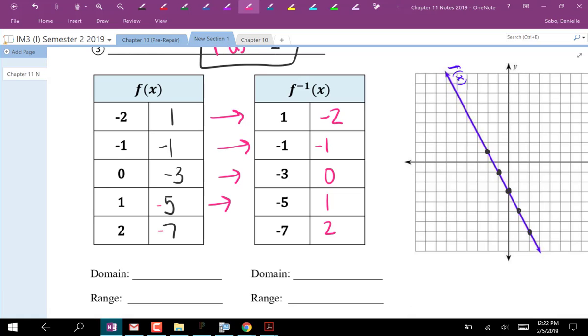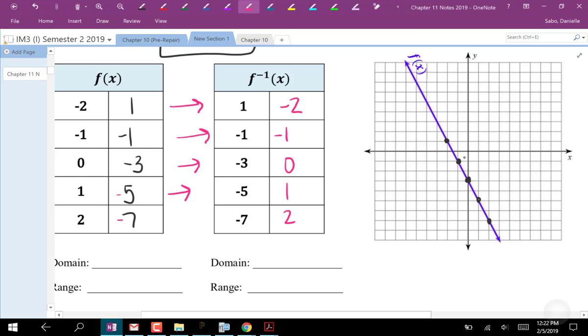Now let's plot that one here in pink. So I'm going to put 1 down 2 is right here. Negative 1 down 1 is right here. And they're always going to cross at some point. Negative 3, 0, 1, 2, 3, 0, 5, 1, 3, 4, 5, up 1, and then up 2. So you can use your lanyard or you can just try to sketch it as best as possible here. But it's going to be a line.